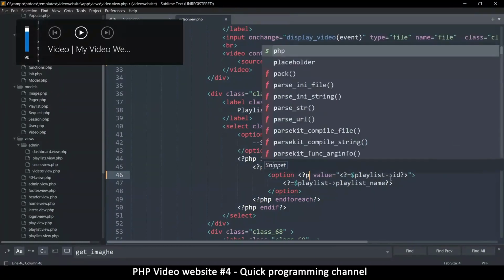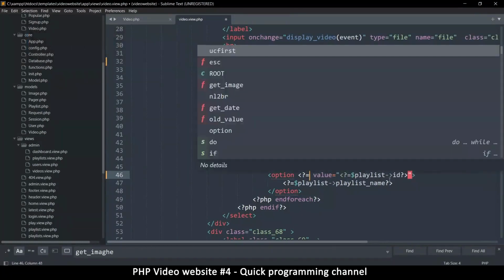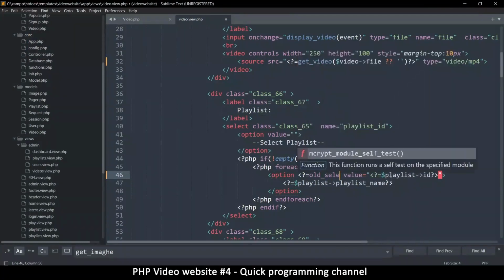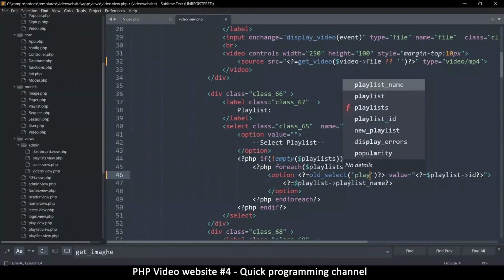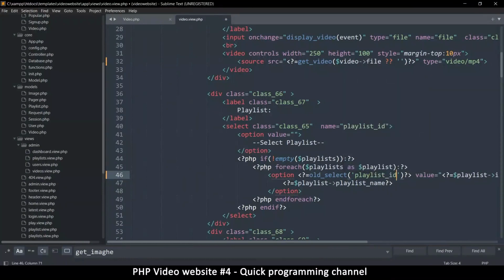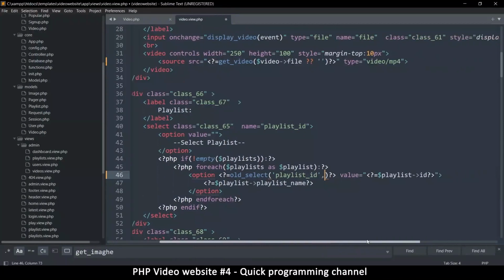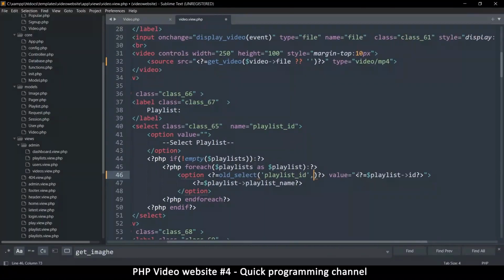So here we'll put the old select, right? Old select is the function that we use here. So old select first of all grabs the column name. That's playlist ID. And then the default value, no, something to compare to, which is this right here, playlist ID.